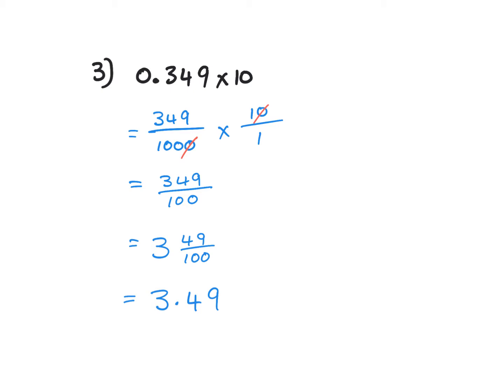Alright, well, this is what you should have. We've converted our decimal, which is in the 1,000th position, to a fraction over 1,000 multiplied by 10 over 1, and we've turned the 10 into a fraction. We've simplified, and we've then multiplied 349 by 1, which gives us that over there, and 100 multiplied by 1, which is 100. We simplified this fraction. We said 100 goes into 349 3 times, with 49 over 100 as a remainder, and we know that 49 over 100 is the same as 0.49, so we've written the 0.49 in there. We've got our 3, which is our whole number, and therefore our answer is correct. Well done.